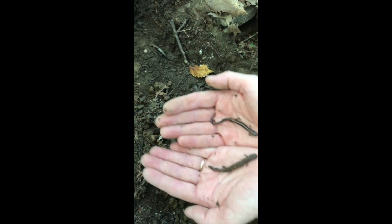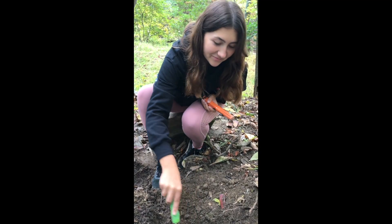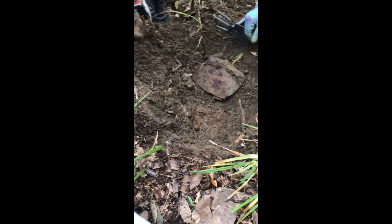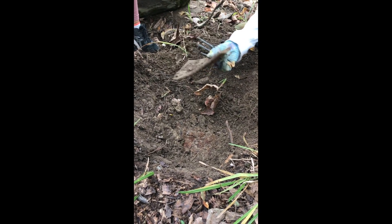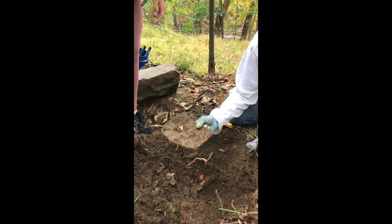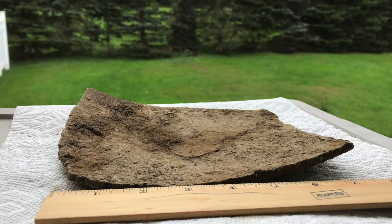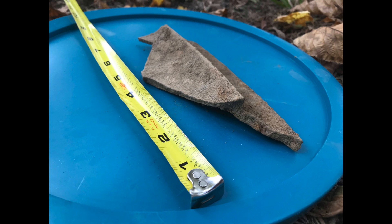We also sometimes accidentally dig up wildlife that we relocate. During one dig, we uncovered the corner of something — a random sheet of metal. It could be a piece of a cast iron pot. We have also been finding curved pieces of iron which look like part of a cauldron. This piece in particular looks like a piece of a cauldron lid, similar to one in a reference picture.